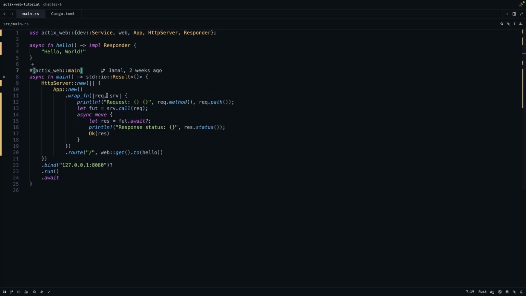Okay, so basically this wrap_fn function allows you to create an on-the-fly middleware function, that doesn't really have a name, that can sort of mutate your request. Now, right now, it's pretty much happening on the root of the application. So this will be run on every single request for any route. And I kind of see this as a really easy way to create a middleware prototype without having to fully implement the Transform and Service traits. But it is really handy that you can simply append a middleware like this and write some logic.